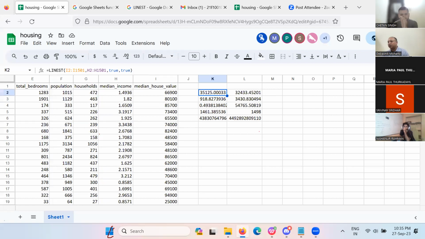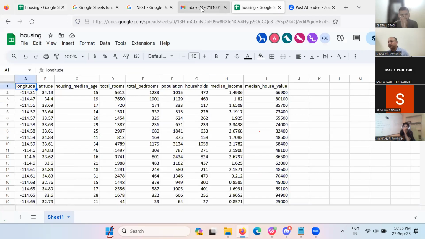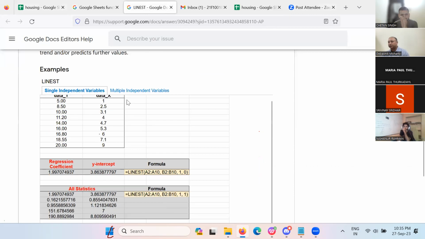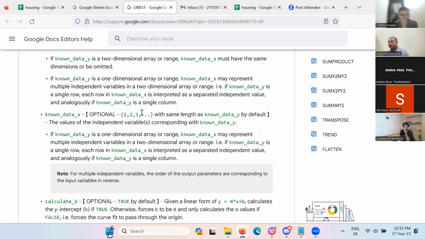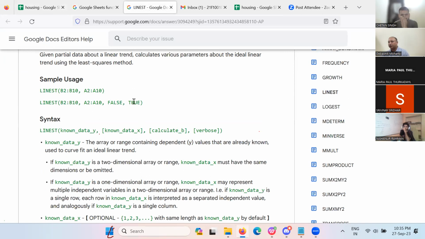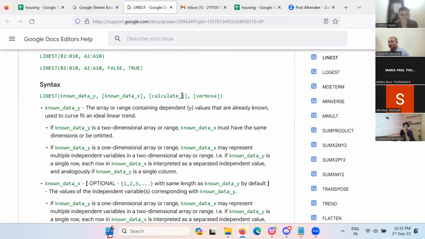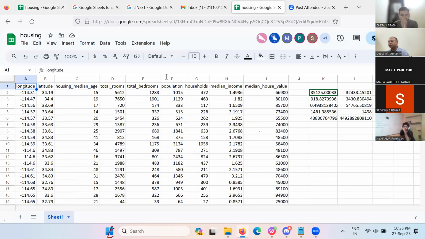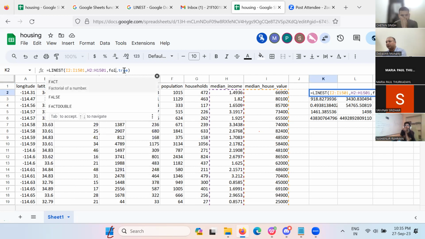There's one more option also. False, true. False is not calculate B, true is verbose. Okay, fine. Don't want to calculate B.